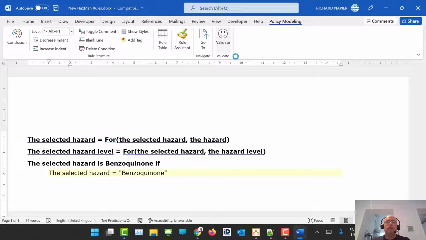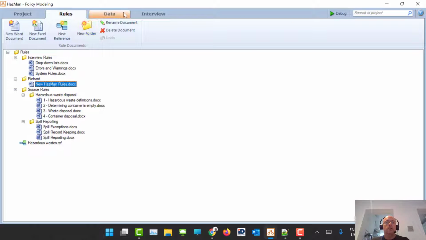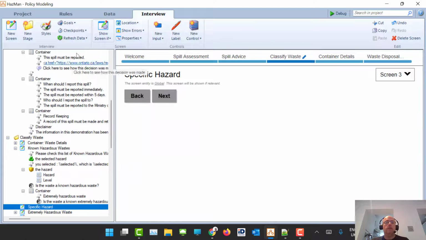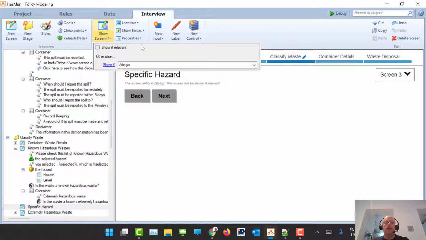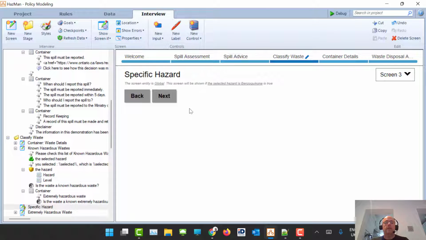Once we have our Boolean attribute created, then of course we could go to the interview and we could create a new screen for a specific hazard and implement a rule that says display this if this particular hazard is selected, and then create new attributes, new questions specific to that scenario.